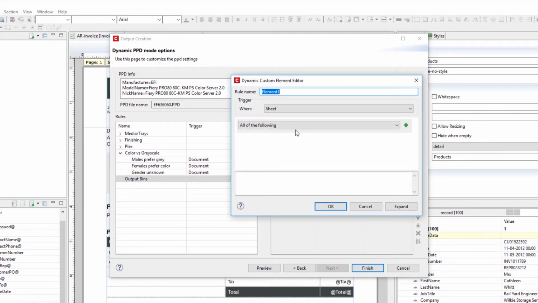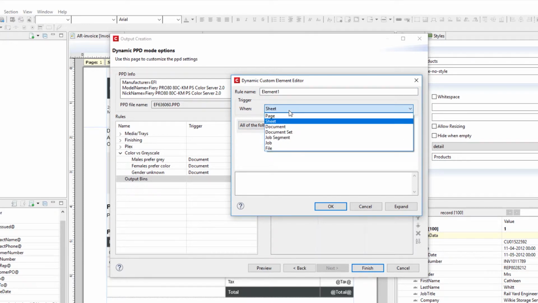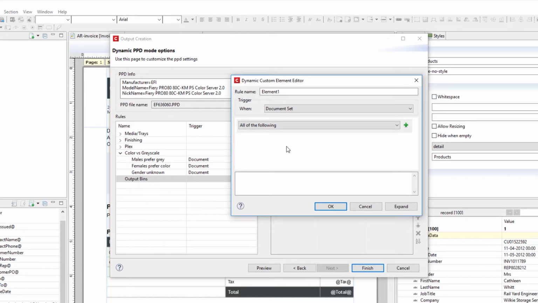And now I'm not going to look at metadata, and I'm going to make the decision for a complete set of documents, assuming that a set is something that goes into a single envelope. And I'm going to choose size, and if the document set has at least 10 sheets, then I want to pick a different output bin.